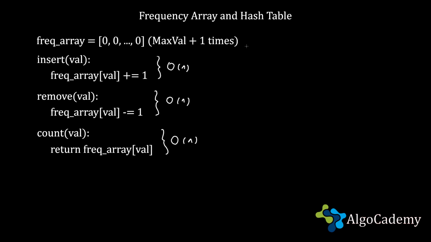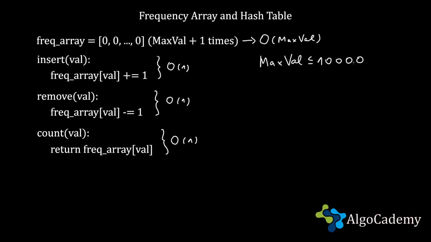Now, as you can see here, unfortunately, even if we answer these queries in constant time, we still need big O of max val just to store this array in memory. And not only in terms of time complexity, but also in terms of memory complexity. This is not always a problem. We are going to encounter problems where this max val is actually small. I mean, the problem is nice to us and tells us that max val is at most 100 or at most 1000 or even 10,000. That's okay. We still have that kind of memory.